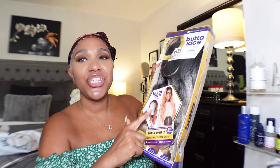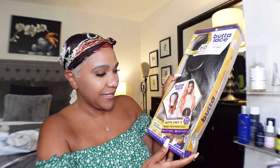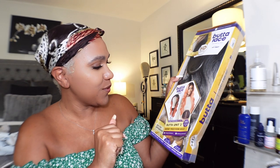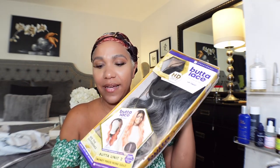So it comes packaged like this. It's a fun color, nothing like I've ever owned. She's different! This is her — it is by Sensational, one of their Butter Lace premium hair line. She is orange — or so I thought. It's more like a rose gold, but it looked orange in the picture on the packaging. It does look rose gold in person. It says it has HD lace. Since this is more like a beauty supply type of seller, they don't really give you any goodies — it's pretty much just the wig in the box.